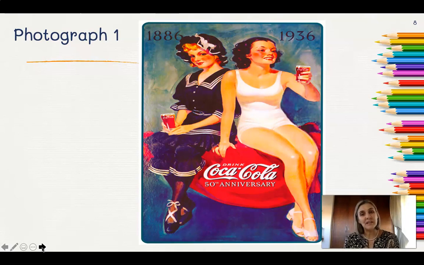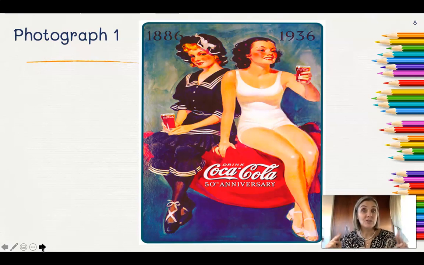What do you feel when you look at that picture? Well, for one thing, if you do enjoy Coke, you might think, wow, 50 years, that's amazing. Of course it's amazing. Of course they've been around for 50 years. If you don't like Coke, you might be thinking, I don't understand why they've been around for so long. But yes, amazing that it's been 50 years. The two different outfits, if we go back in history, the lady on the left is fully clothed, and that was almost those outfits that they used to wear to the beach.